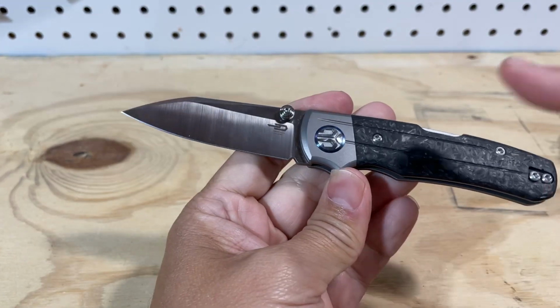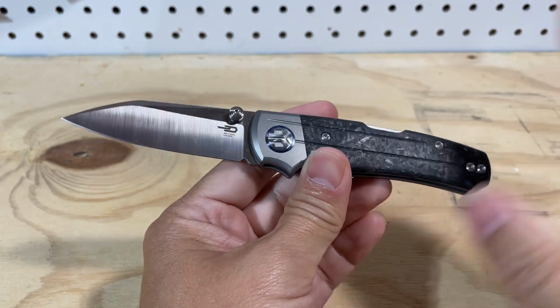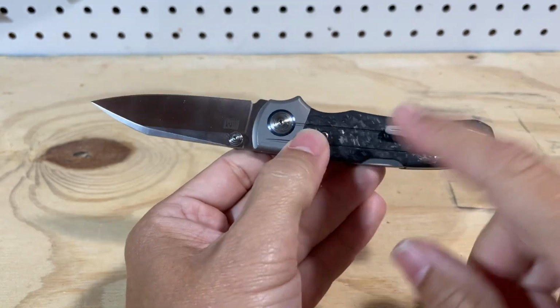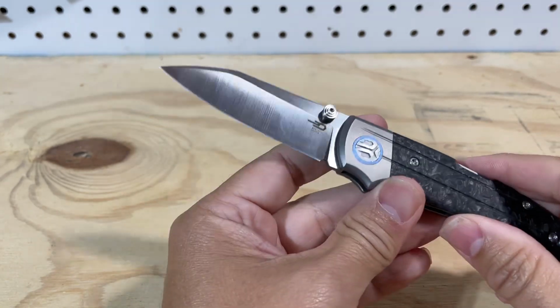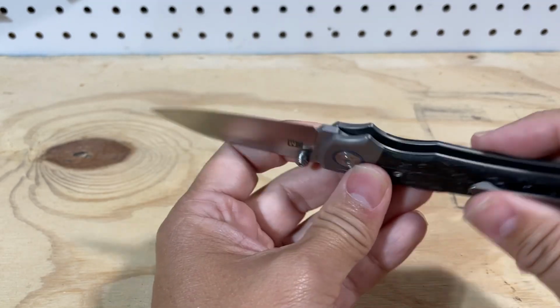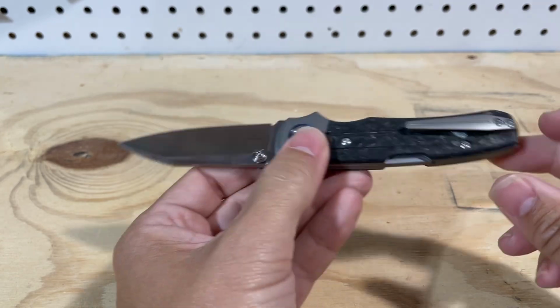The knife has come in a couple of different versions. There was black, natural, and green micarta. I'm sort of done with micarta for now. This is some carbon fiber. I'm also done with carbon fiber, but I prefer it over micarta. Then there's the titanium up here. As you can see, it runs titanium liners. They've not been milled out, but this is a really thin knife.